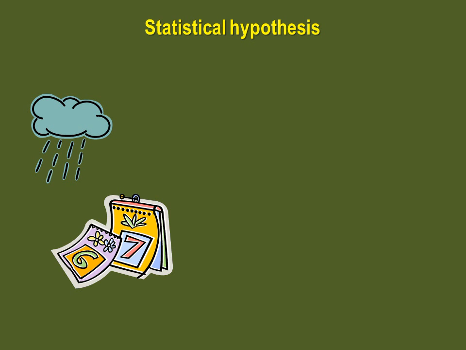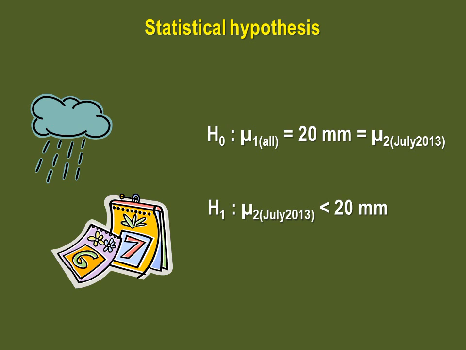How about if you knew that the precipitations will actually be lower? Your null hypothesis would be the same thing because it always states the absence of difference. Your alternative hypothesis, on the other hand, would actually be this, that the amount of precipitation will be lower than 20 millimeters. When you know that the calculated value should be lower than the population parameter, you will be performing a left-tailed test. Again, more on implications of this later.